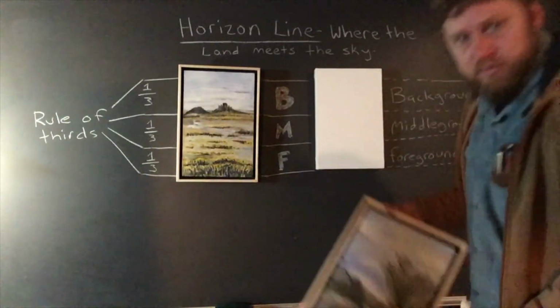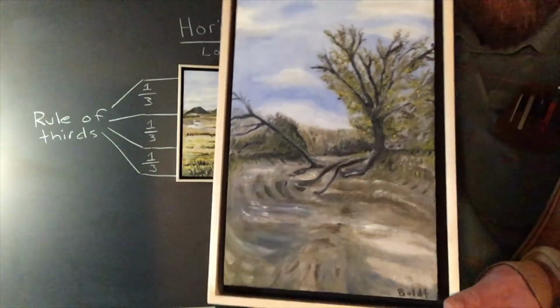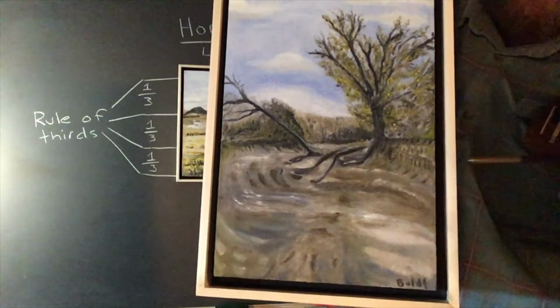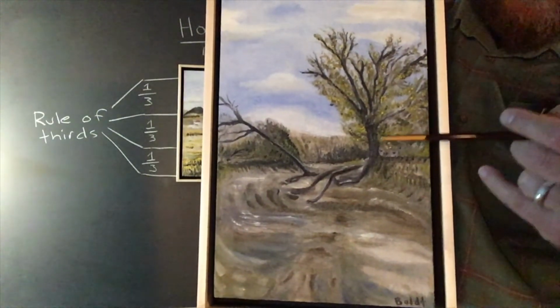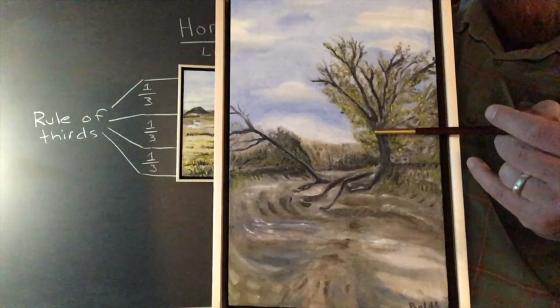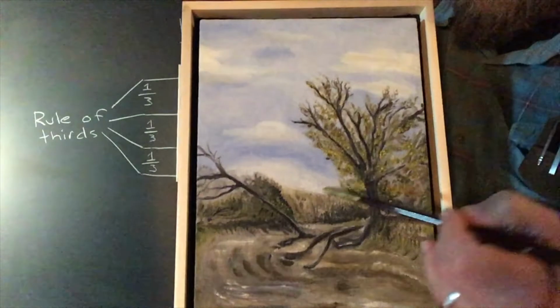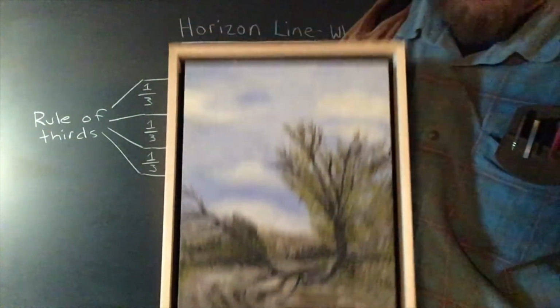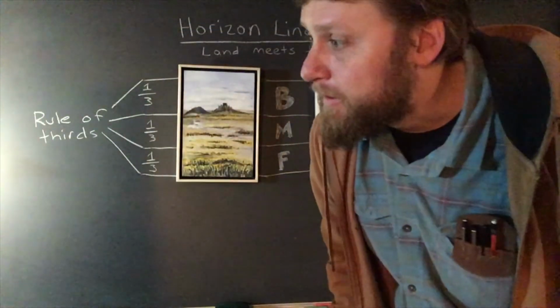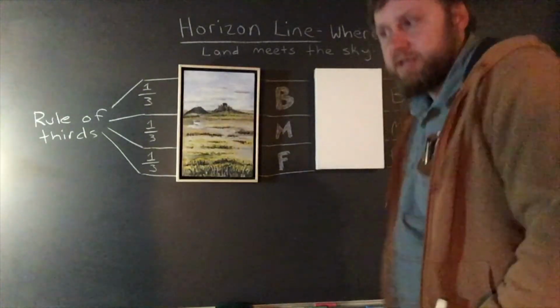Two more? Want to see some more? This is one of Broken Arrow Slough. Painted that on my boat one time. Look at this. We got this big old tree in the way, but look, that's still part of the horizon line because that's where the land is meeting the sky. It just goes a little closer. And if you look here, it gets a little further away. Well, maybe one more. And then I'll show you rule of thirds here.